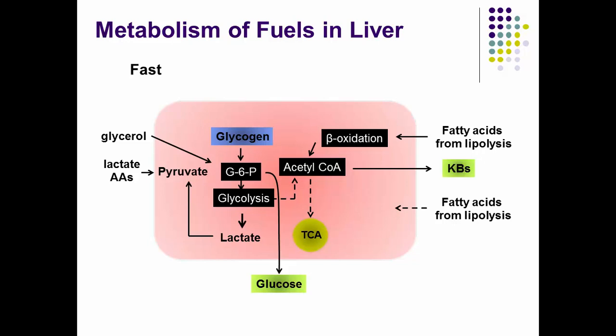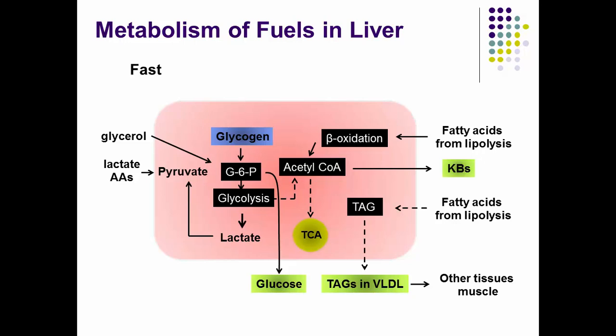And also some fatty acids from lipolysis are converted back to triglyceride to make VLDL, released into the circulation during fasting, and this VLDL will primarily go to the skeletal muscle, right? The skeletal muscle picks up the fatty acids, releases the LPL, remember LPL, right, and hydrolyzes the triglyceride in VLDL and picks up fatty acids, and these fatty acids are primarily oxidized for energy in the skeletal muscle during the fasting condition, right? Is that clear? Any questions?